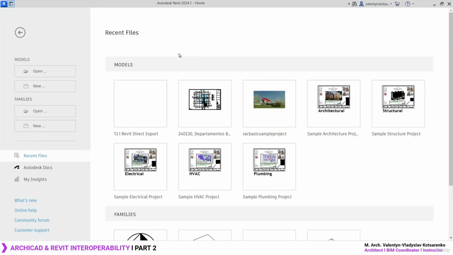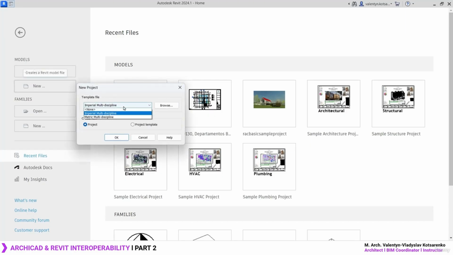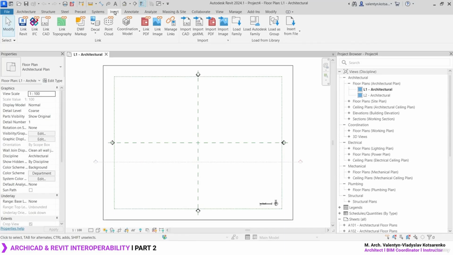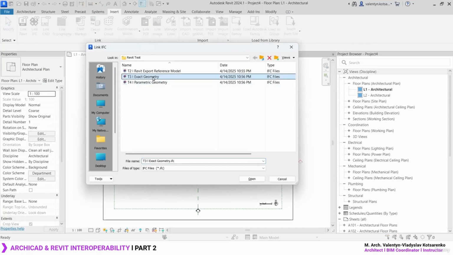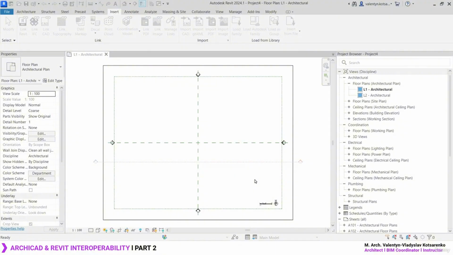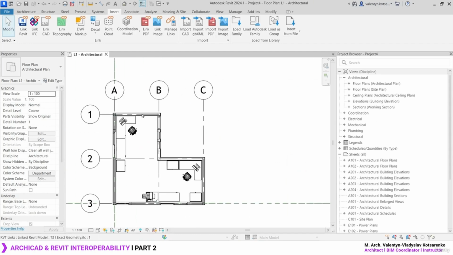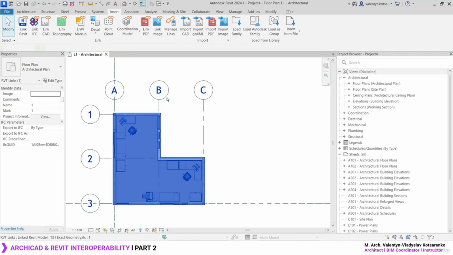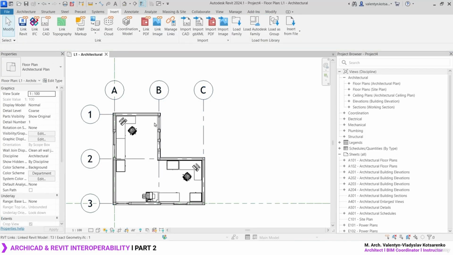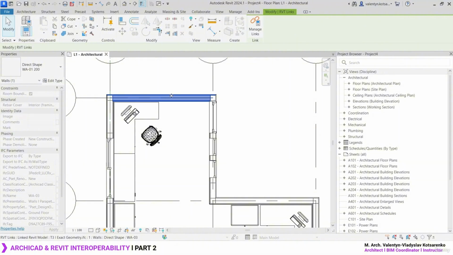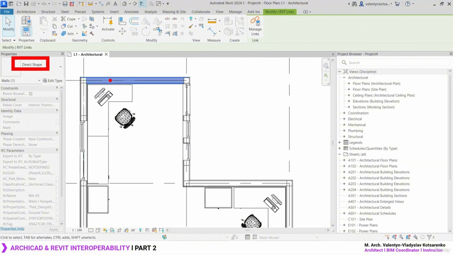Now let's proceed with the third test. Let's create a new project in the first place. And now Insert, Link IFC. This is going to be the exact geometry. So let's see how this one will behave, because with the previous one, you select only one shape, and it's going to select the whole model. We still need to explode or divide it, okay? But in this case, yeah, we still select the element, it's going to select the whole model, unless we press the Tab key. The same happens here, direct shape, okay?